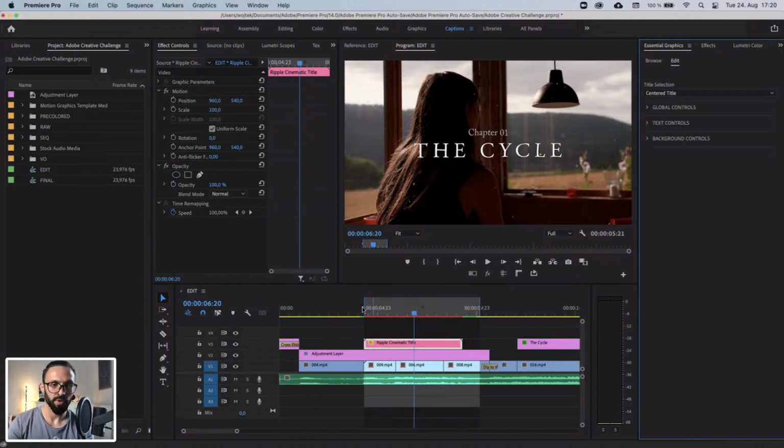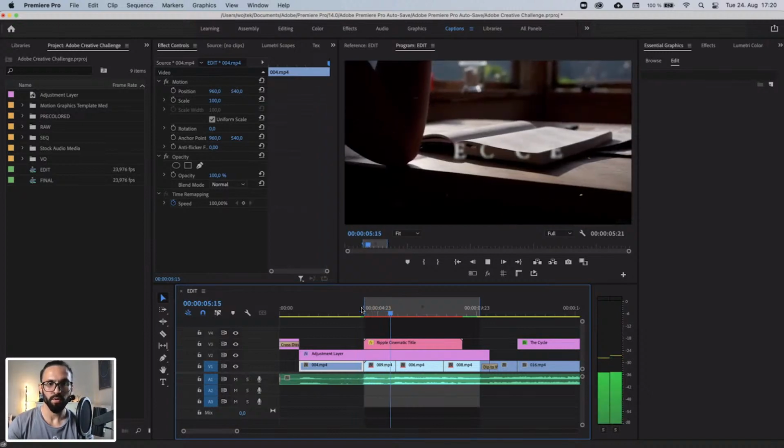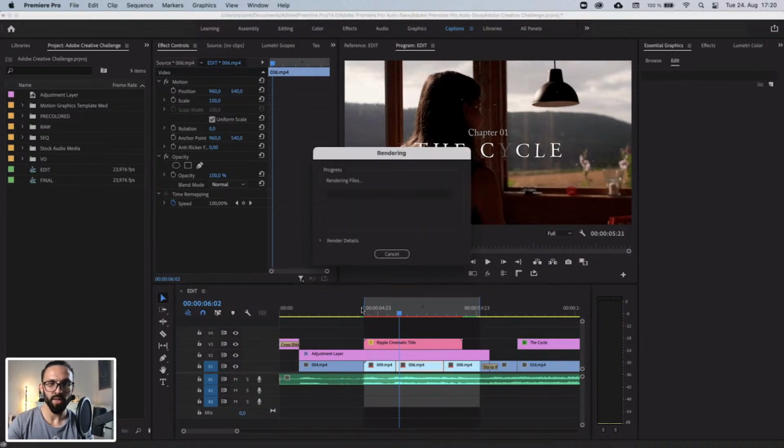Now, let's see how it plays back without pre-rendering it. Okay, it's a bit choppy, but I can already see it looking very good. And now within 5 minutes, we've created a title that would take me about 10 to 15 minutes in After Effects to create.